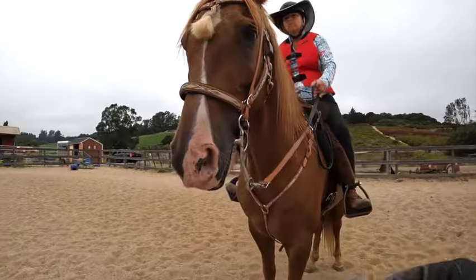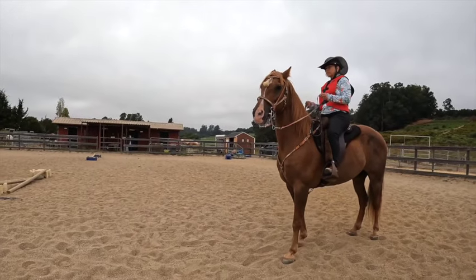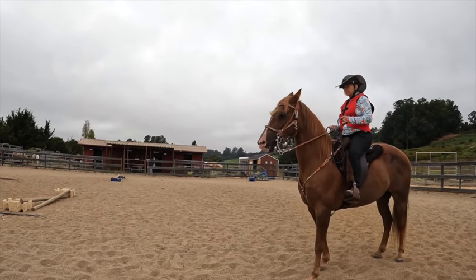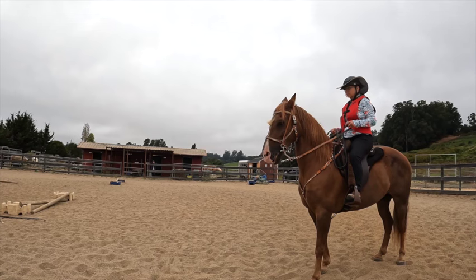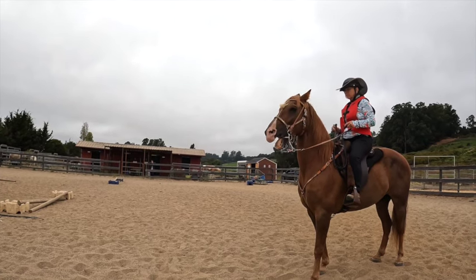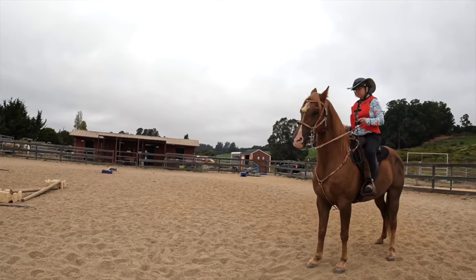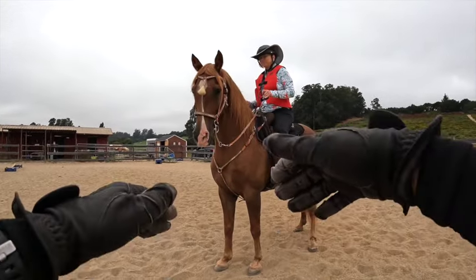Okay, so now try it again. So ask him to put his head down, lean back, yep, and pull a little more on your right rein. Tighten your fingers more. Yep, hold your right rein more than your left. It's okay if he backs up. Don't give in. Keep holding your right rein a little more. Now release. Yep.